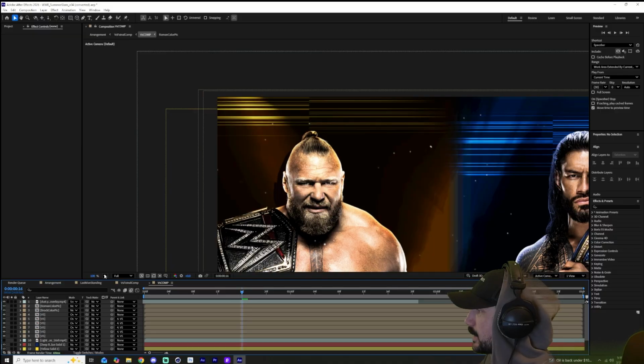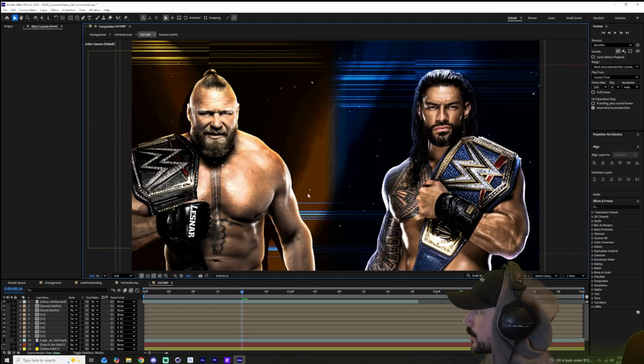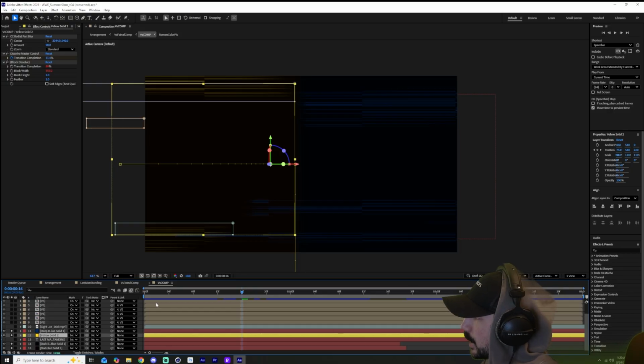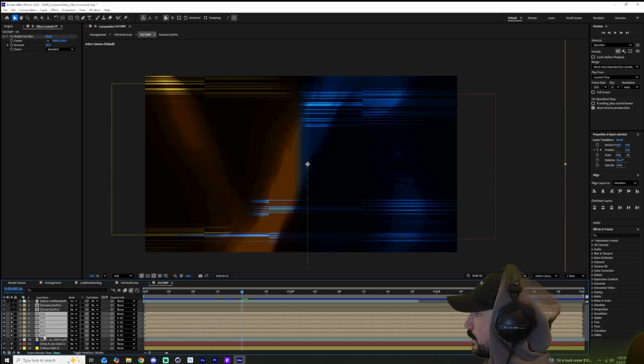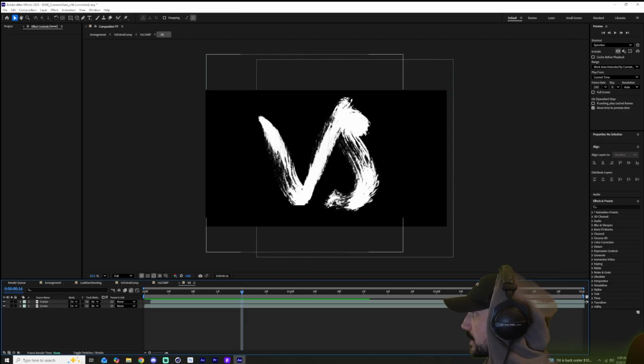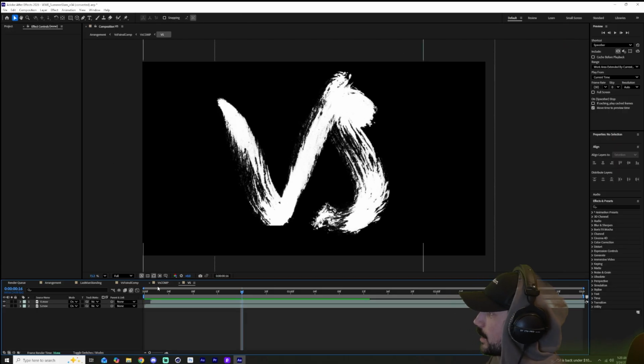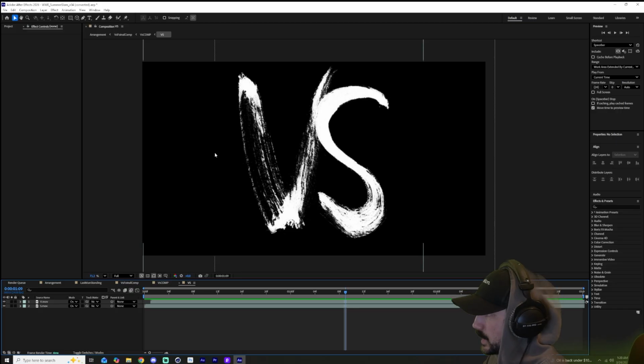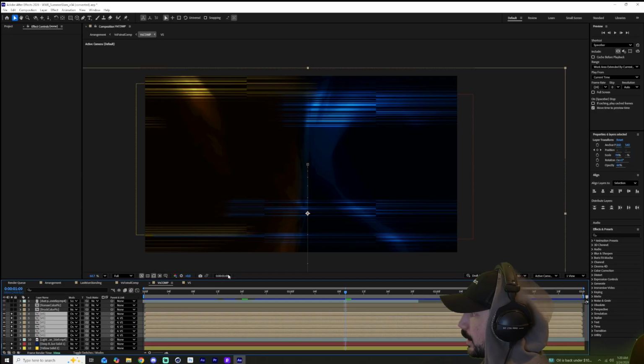Now, when we go into this actual comp, we can break down the actual colors. We have that black fill and the block dissolve blues on the right side, obviously masked up, so it's only on left and right side. And then right here, we have this big VS, which is basically just the same text that we have on the other stuff, but it's just the letters VS. And obviously, as you can see, it's moving. It's the same sort of setup that we explained with the text of the athletes.